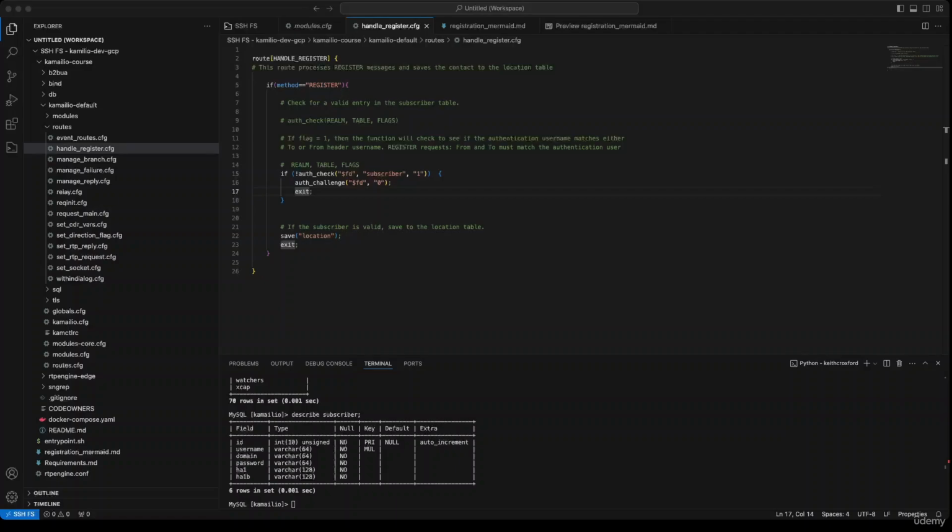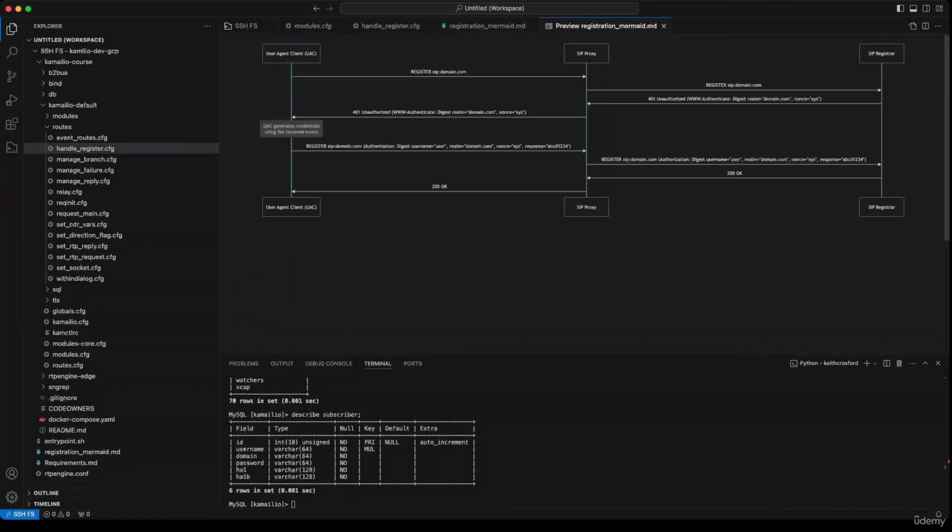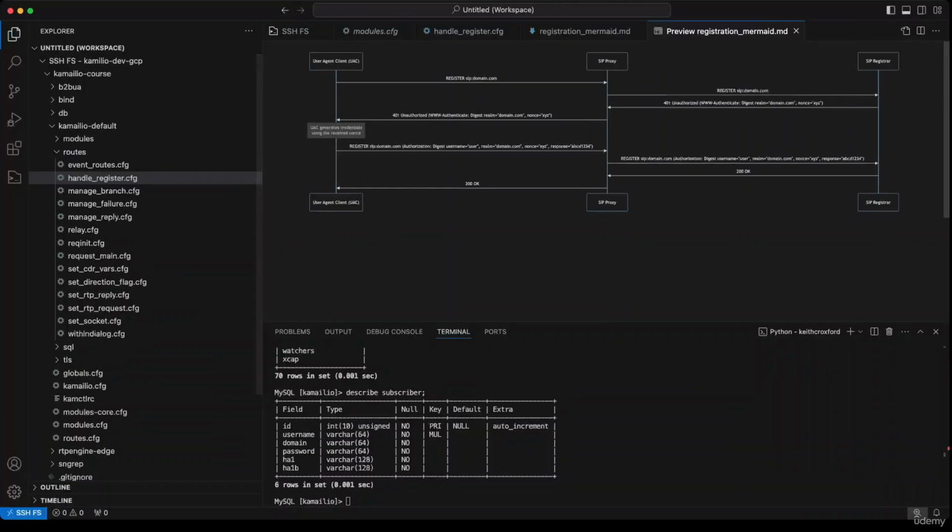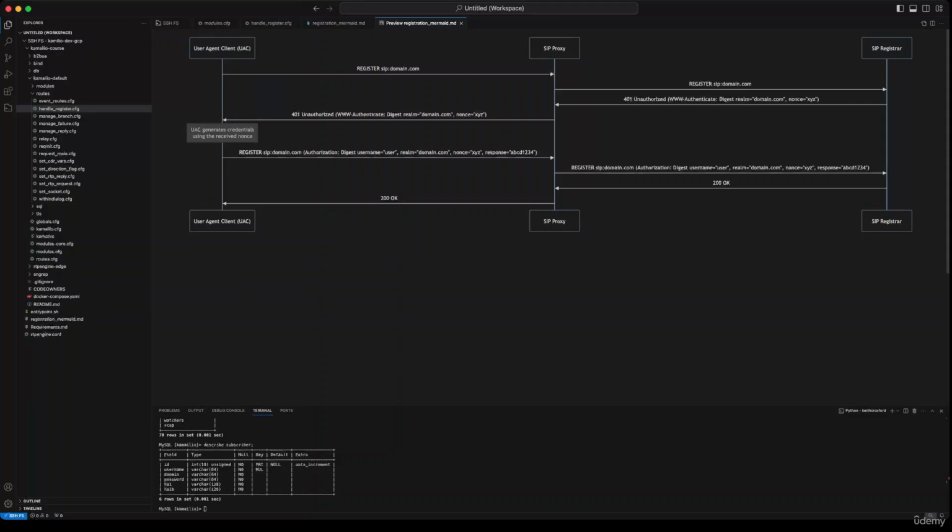While I have attached some other videos a little bit later in this course that go a bit deeper into the whole registration, we can get a very high level view here on just this mermaid file that I've created. I don't know if I can zoom in at all on this one. Yeah, maybe if we do that. So basically this is just a very simple ladder diagram of what a registration looks like.